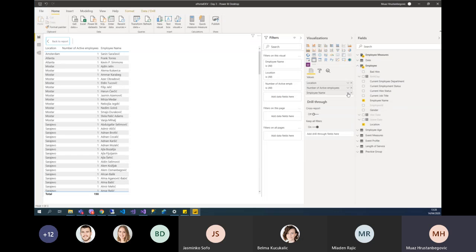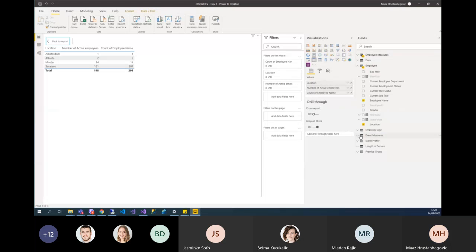I go to the values field here, go to this triangle, choose it, and I just say, okay, count this thing. And it counted all of the employees here.